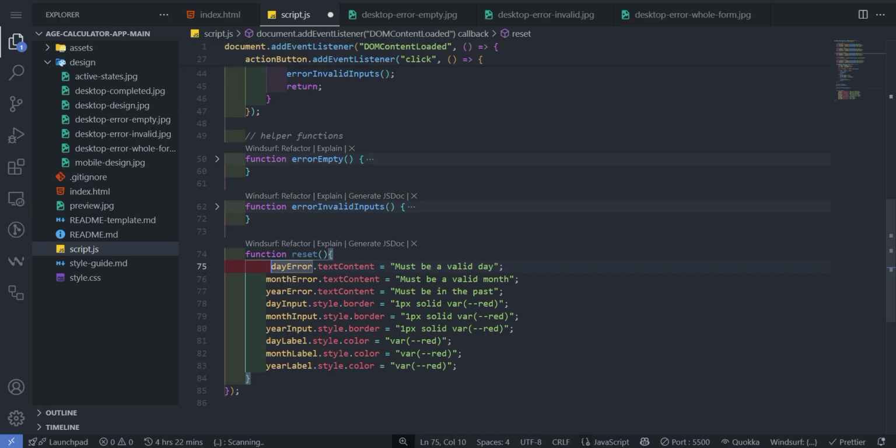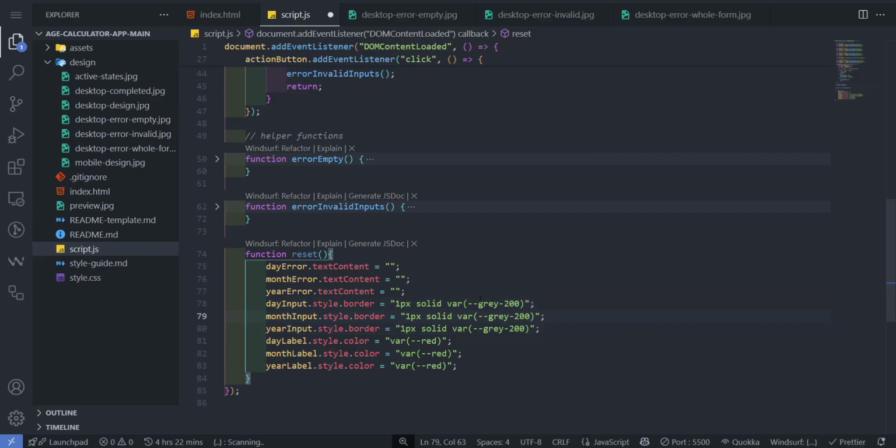And for the day error, we are going to remove it. So there will be nothing inside the day error, nothing inside the month error, and nothing inside the year content. And for the input styles, all places we have red, we are going to change them to dash dash gray dash 200.